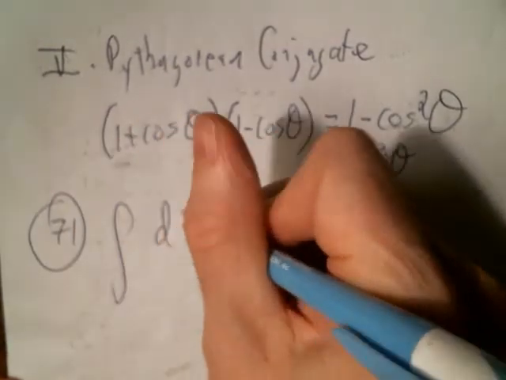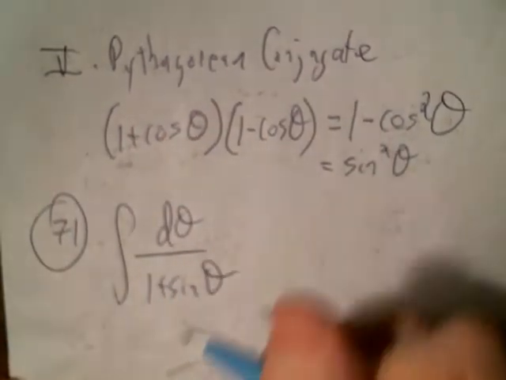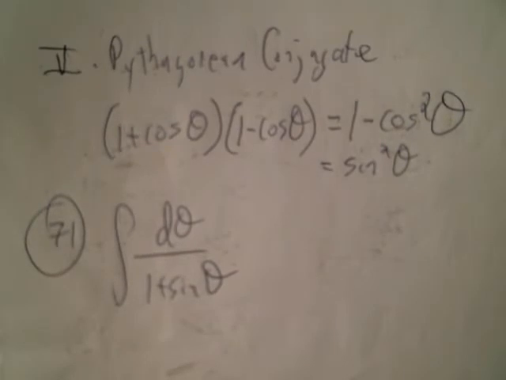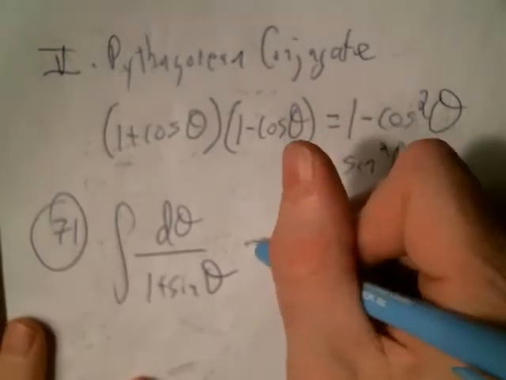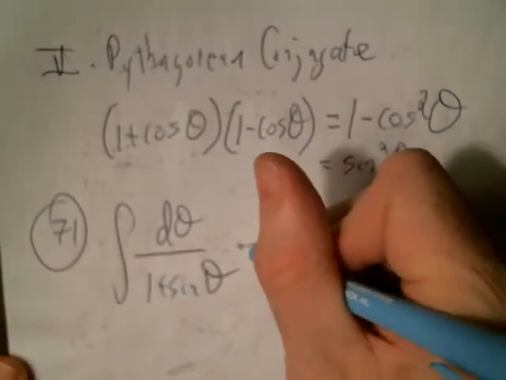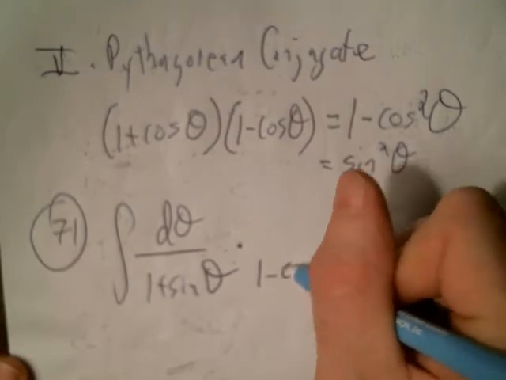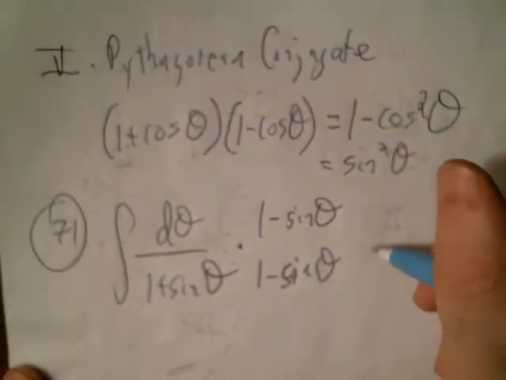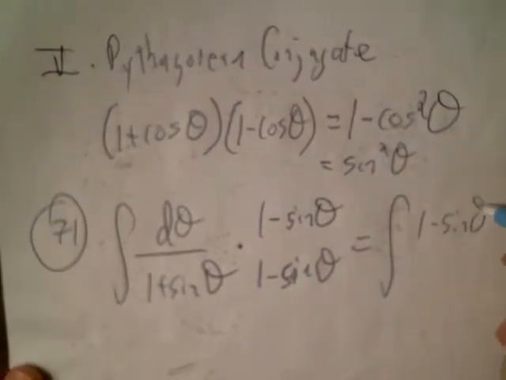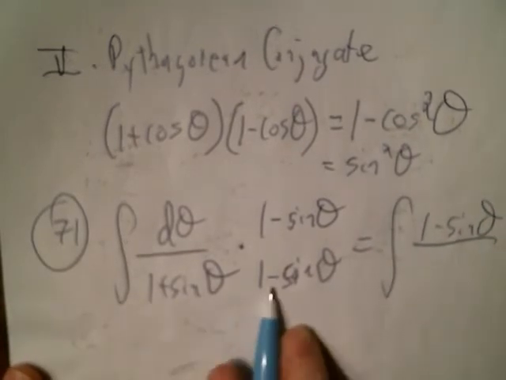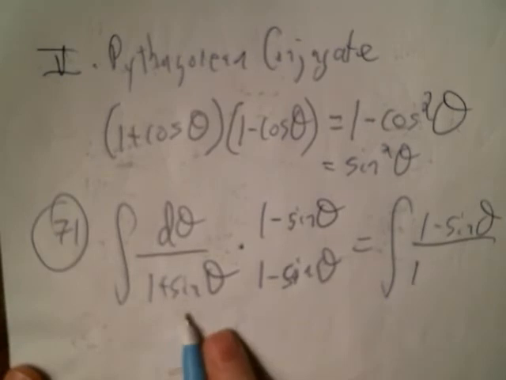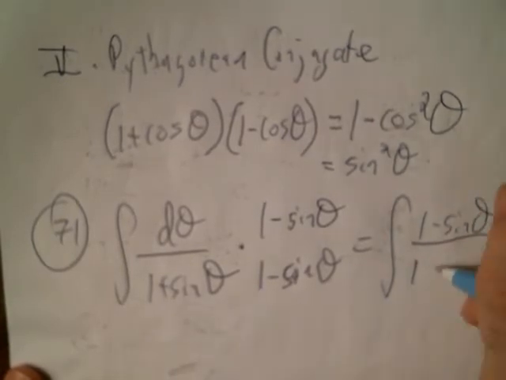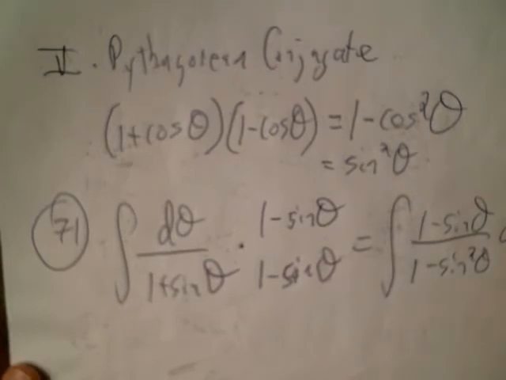We have the integral of d theta all over 1 plus sine theta. As it sits, there's really no way to attack it. You can't really do a u sub without sort of introducing a floating term in there. So what you do is multiply top and bottom by 1 minus sine theta, right? So if you have 1 plus sine theta, multiply by 1 minus sine theta, and you'll end up with 1 minus sine theta all over 1 times 1 is 1, and then the outer is negative sine, the inner is positive sine, and the last will be minus sine squared theta, d theta.